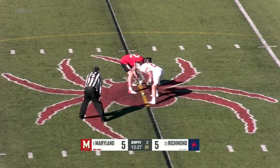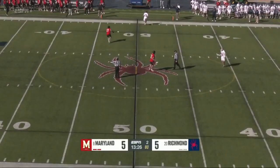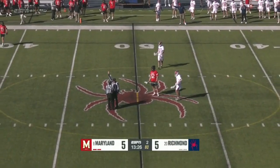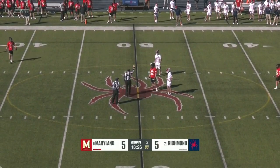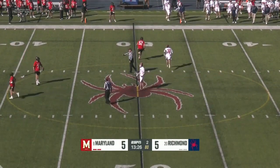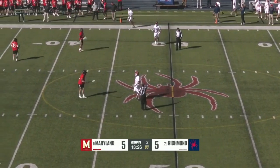And now we'll look and see if the face-off thing. This is where when a team comes out and has a little momentum, then you want to. That's going to be a violation, I believe, unless they give the ball. Oh, giving the ball to Richmond. And the officials are going to talk this over. I think one referee might have called it for Maryland. The other guy thought it was for Richmond, I think. They're going to talk this over and see what they come up with. I think in the schoolyard, this would be what we call a do-over, Robert. Unfortunately, we're not in the schoolyard. It's Richmond's possession. Good for Richmond that the violation went the other way because they would have been in the penalty box again.